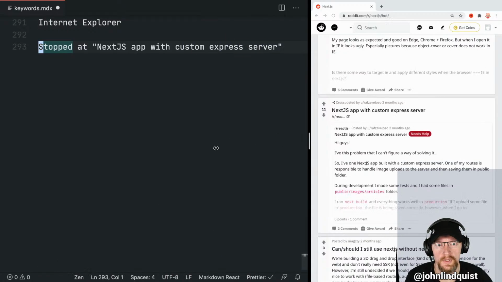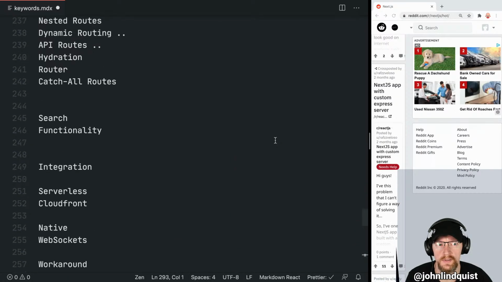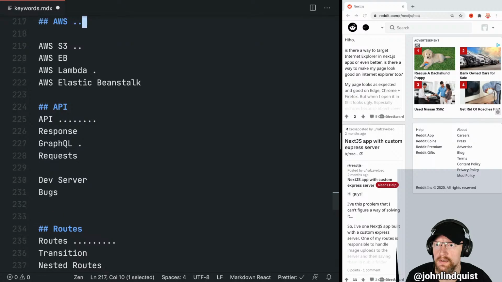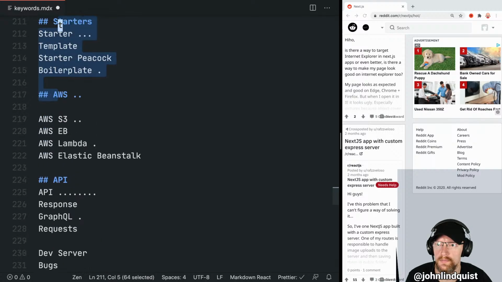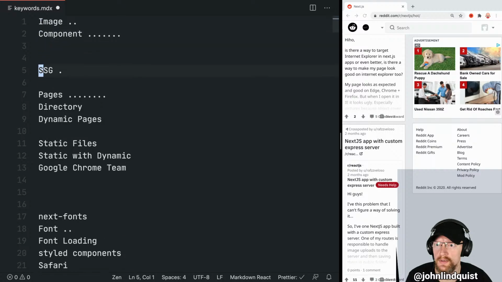All right, let's organize these into buckets. Let's see, we'll start at the top. Image, component, SSG, pages.